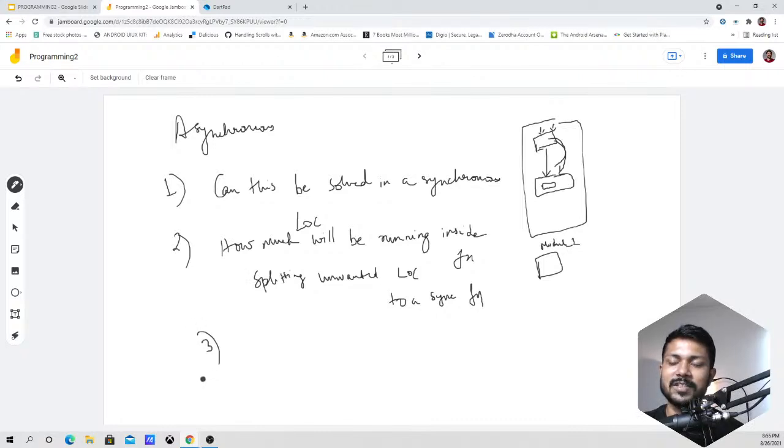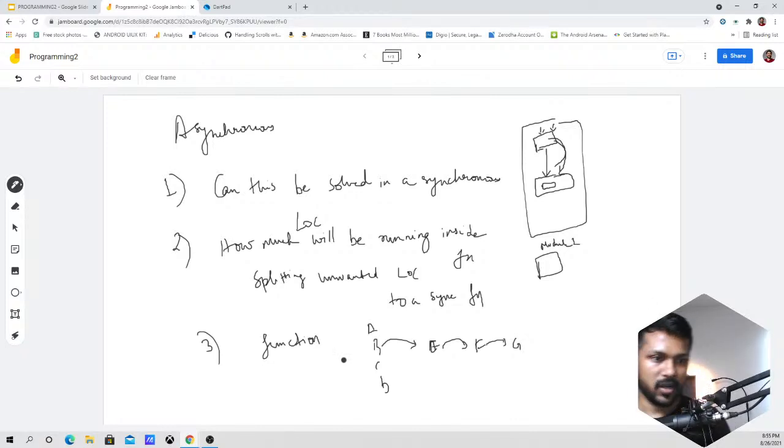The final step is to obviously see the function call. Where is the function going to get called from? If the function is going to be called from A, B, C, D kind of steps, this is cool. But if B is a synchronous function calling another asynchronous function, let's call it E, and this in turn calls an asynchronous function F, which calls asynchronous function D, you're introducing asynchronicity inside an asynchronous function, and you're inviting again a lot of trouble. So just see where the function is going to get called, and try to avoid asynchronous loopback, which means a function gets executed only if another function gets completed.